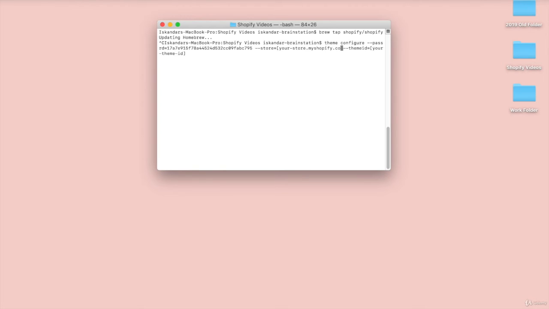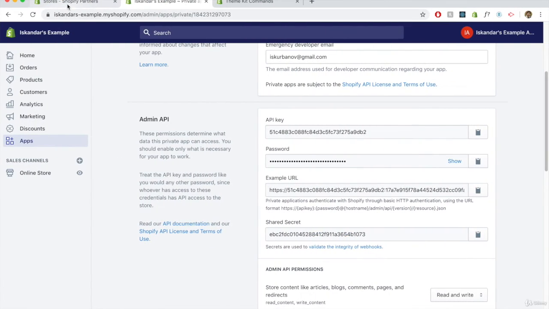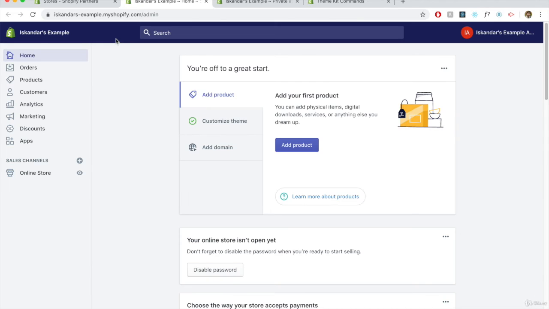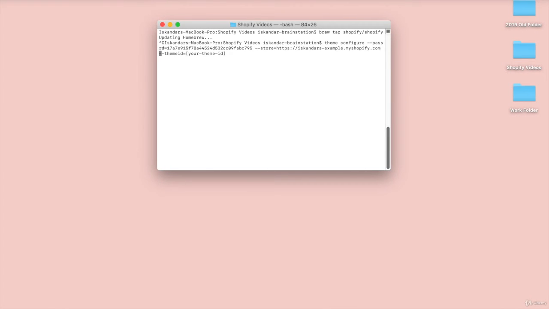And then we need the store name. So in our case, let me go over here again, and we're going to be able to see the store name. The store name is Scanners Example, Shopify.